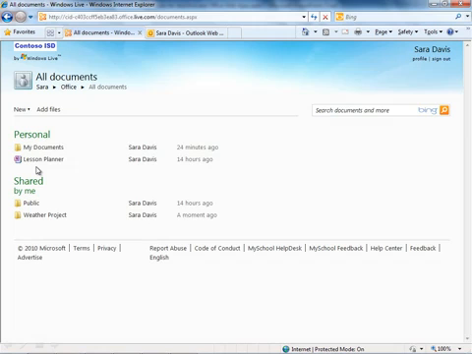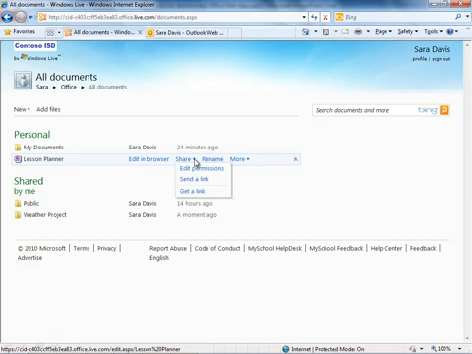If you want to share just an individual file, you can create that file or upload it here to the root level, and that root level file will be the file that you're able to actually share just by itself. So without having to share the entire folder, you can share just a particular file. Now, this is a lesson planner. This is a OneNote document.